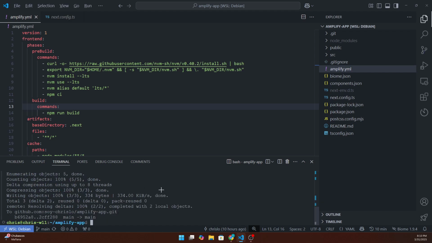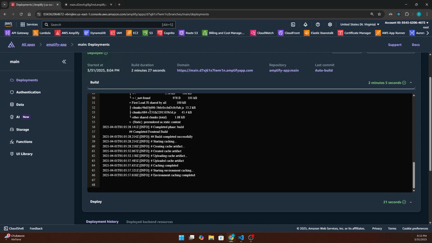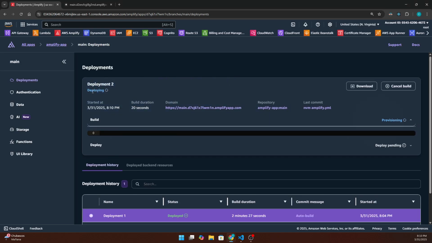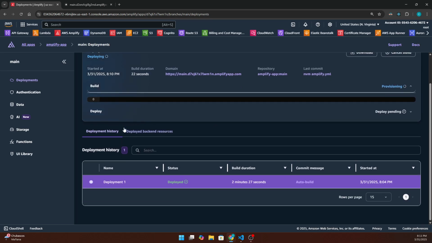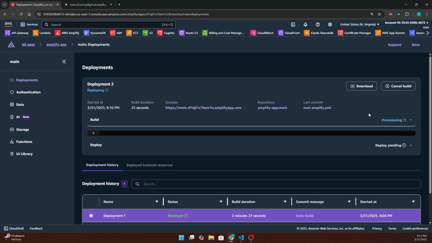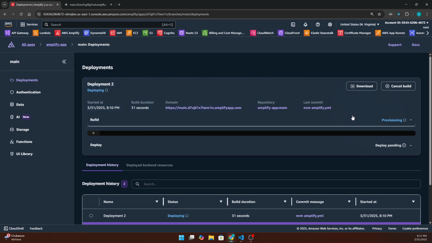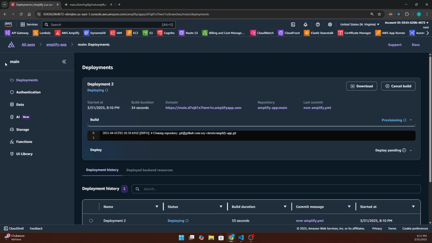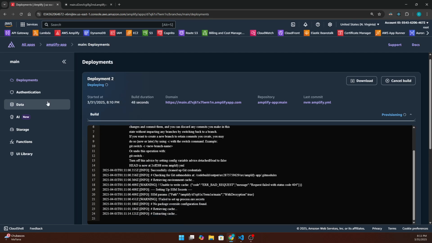That's pretty nice because at this moment the Amplify application took the commit and is deploying the application. This service is pretty nice to deploy and create applications so fast and efficiently. This framework is pretty nice. It's pretty clear that it has some limitations that we are going to cover in the following episode, but it allows us to accomplish basic and maybe intermediate and advanced tasks. So that's pretty nice because we have authentication, data, AI, storage, functions, a lot.